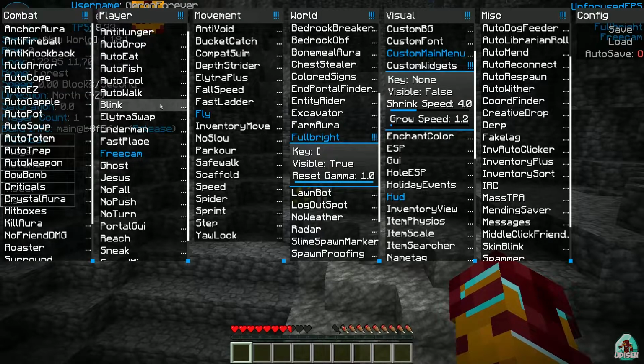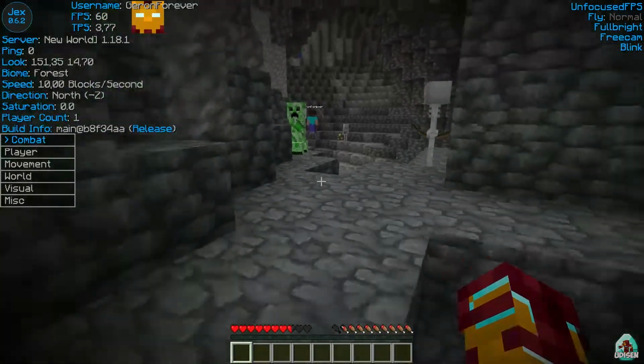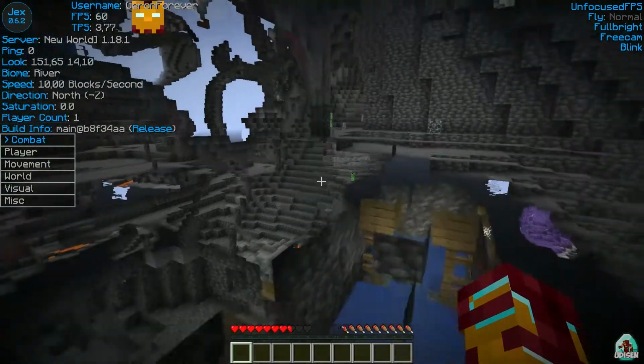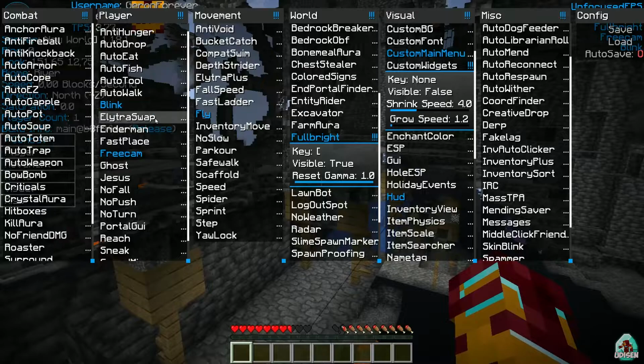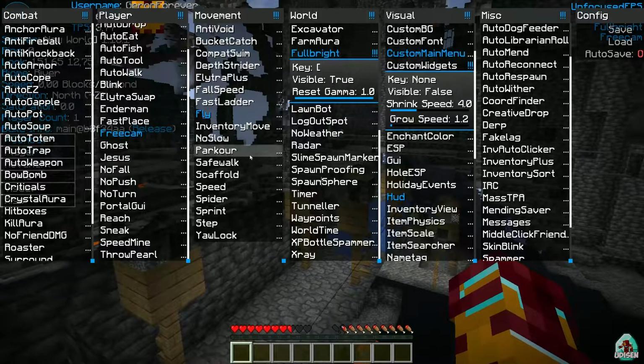Guys, it is awesome. The blink, I believe, is totally the same as free cam, but it is not free cam. Okay, the blink is totally the same. For what reason? Full speed. The strider. Bucket catch. Bedrock. So you can play with this stuff forever, I believe. Seriously, so many new options, which I cannot see in any other cheat clients.